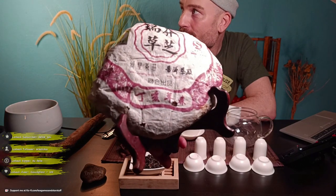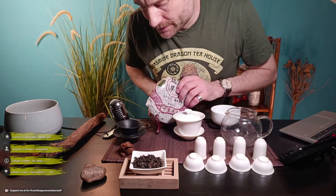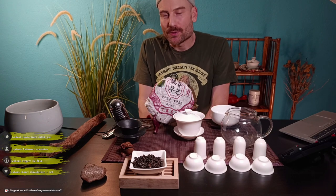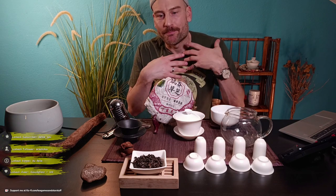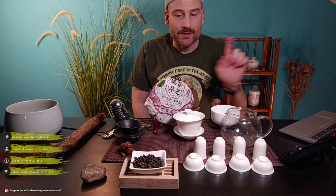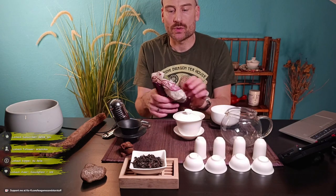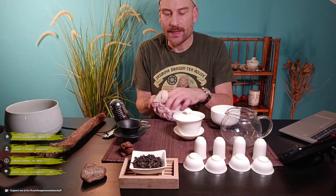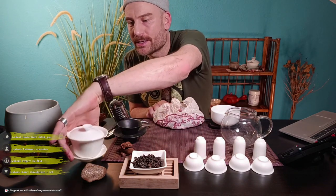There you go. So this is a sheng pu-erh. What is this really? I would say a tea that's processed first similar to a green tea, and then it's stored to ferment, ripen over time. And this specific one was produced in 2007, unless I'm totally mistaken. 2007 it was, and stored in Hong Kong, and then in Düsseldorf here next to Cologne. And for a year now, it's been at our household.